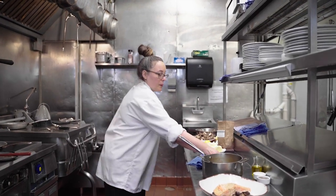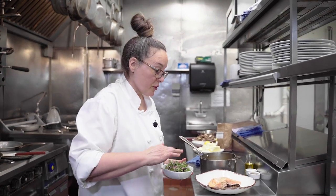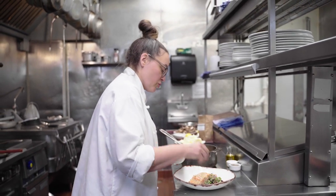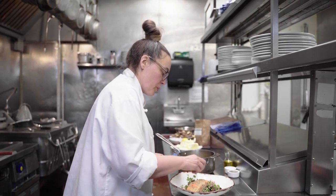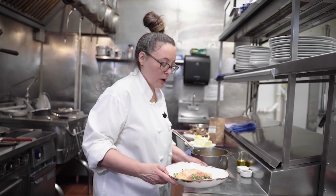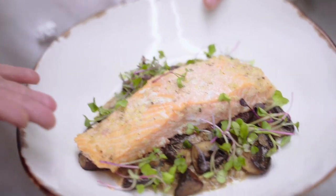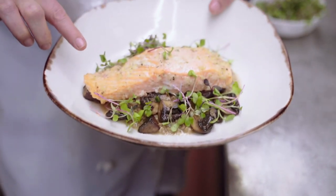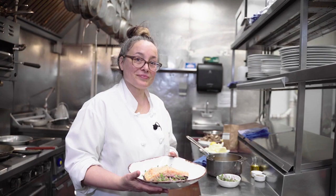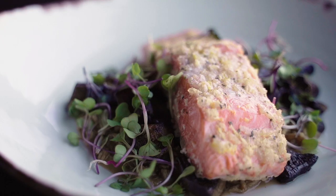And my microgreens — these are also from Three Sisters Garden. I like that there are multiple ingredients in the dish that come from the same farm; I think it enhances the flavor and the ideas behind it. When you use a garnish like this, you want to be able to taste it, so you're not just putting a little bit on — it's there for the benefit and flavor of the dish. I don't want to cover up my salmon. You can see the crust with the lemon and shallots, and those beautiful intense orange colors set against the earthiness of the oats and mushrooms. Enjoy it. Thanks.